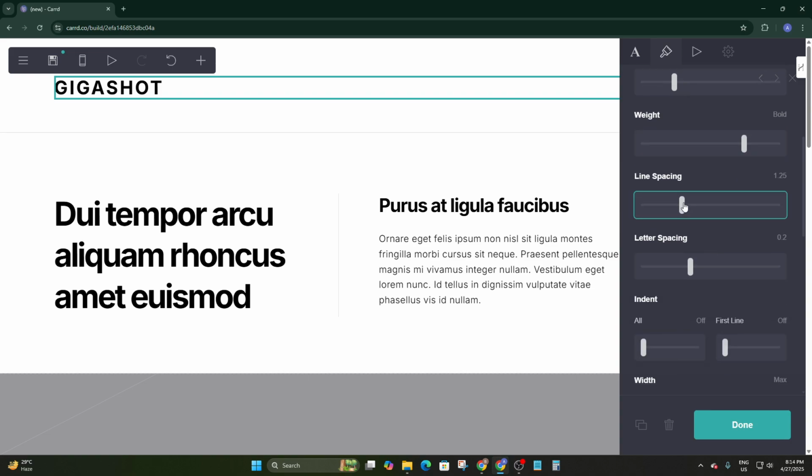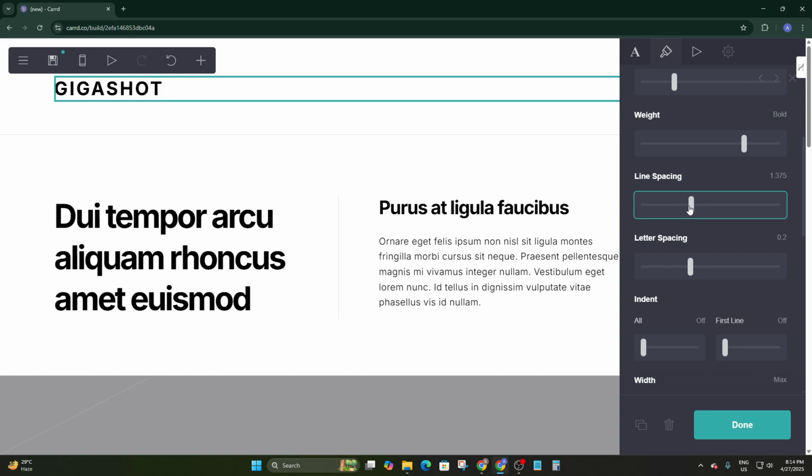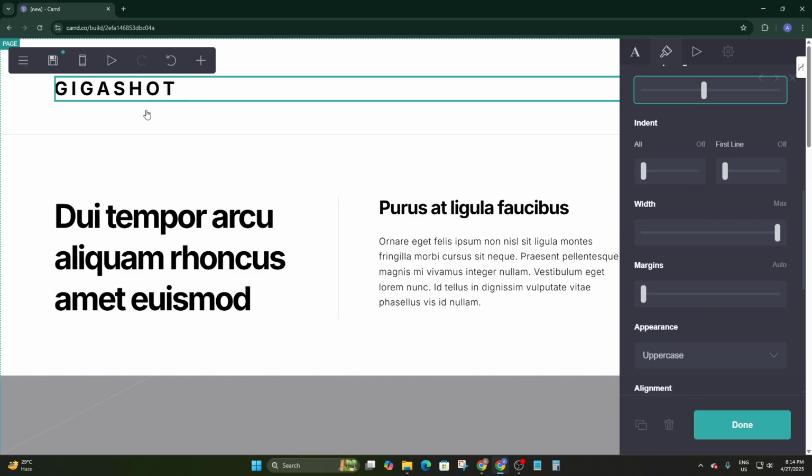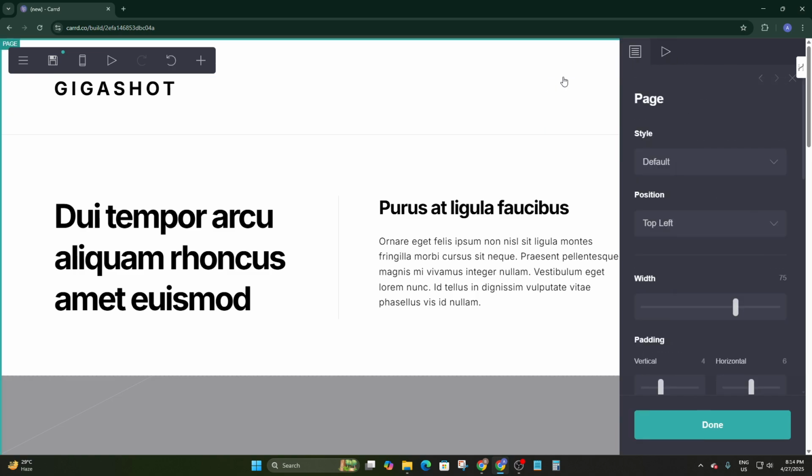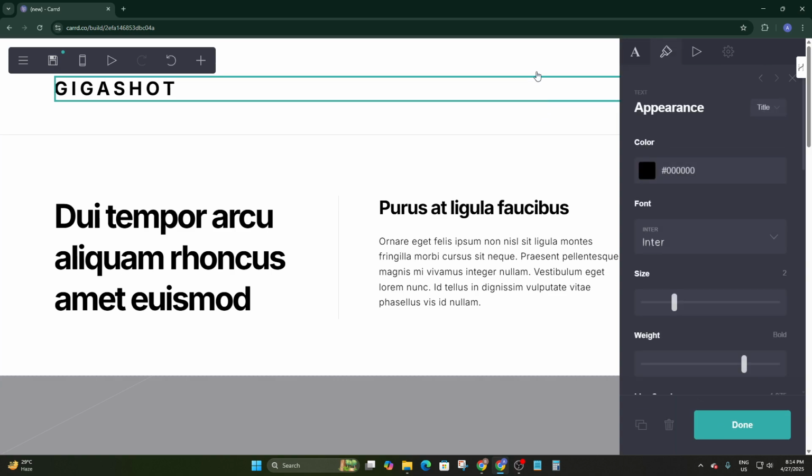Here is line spacing, so you can select the line spacing if you have multiple lines, and you can select the letter spacing so it could look a little luxurious. Then indent, and you can find the width and margins. You can also select the margins of your header, just like this.